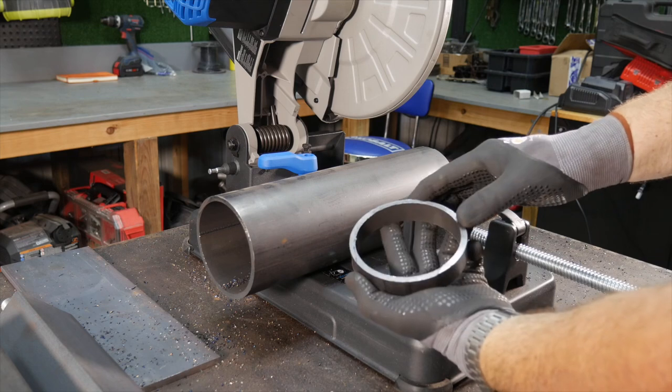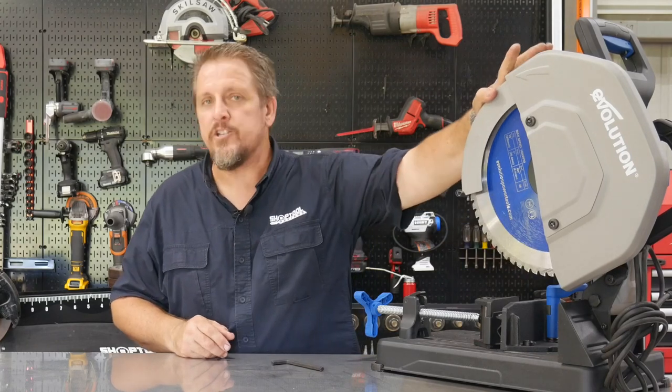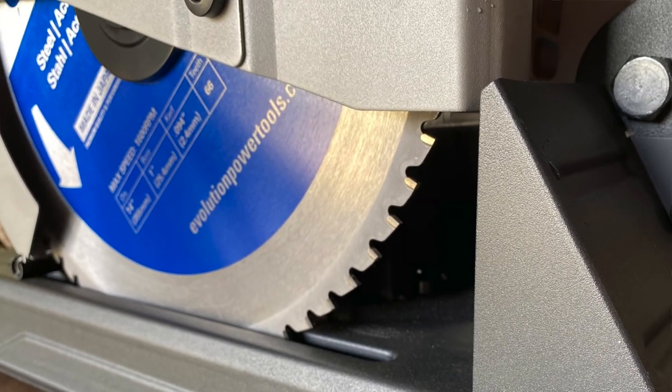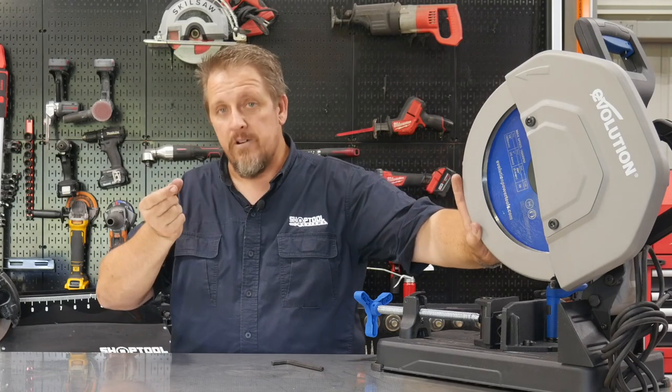I would say the only caveat, if you will, is that when this is working, you see it's got a metal tooth blade or a carbide tip blade, so it looks like a wood blade. When it's cutting that steel, you're getting little pieces of flying debris. So definitely have your safety glasses on. I'd probably even recommend a face shield as well, because those will fly around.